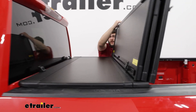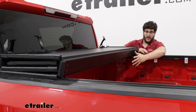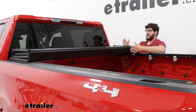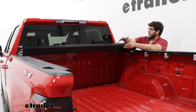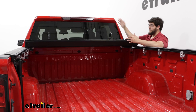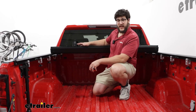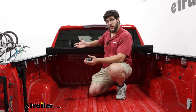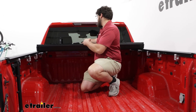With this fold-up style, it's really nice because we don't take up any of our bed or the inside of the bed. With a roll-up style, you're going to lose this whole bottom area, or most of it, but it's going to take up a little bit more space up top. With other fold-up styles, you're going to have some that actually fold up all the way to the back of your cab, so it's going to give you a lot more space in your bed, but those styles are going to block your back window. This one is going to take up less space than a trifold because it is a quad fold, so it's going to take up less space per section, and that total space is going to take up in the Sierra we have today.